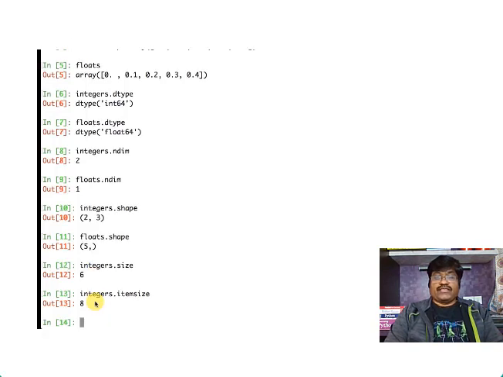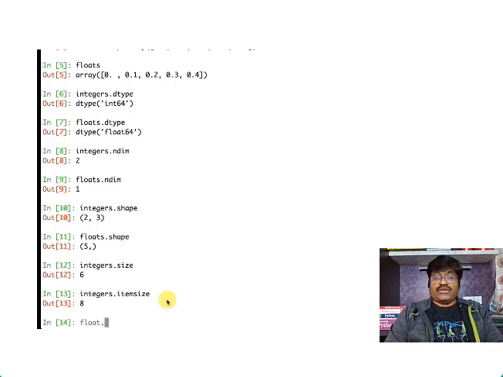Now, in this particular case, it is 8, but this is actually going to be dependent potentially on the underlying C compiler that was used to compile the NumPy library in the first place. So we saw up above that we had 64-bit integers, which is an 8-byte integer, and therefore the itemsize returns 8 in this case.